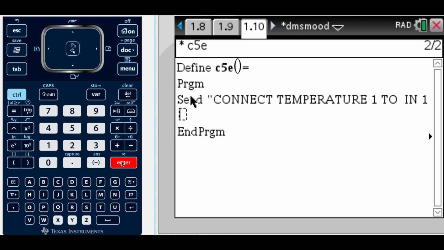Now we will define two list variables to store our results. List variables are a set of values. On the TI-Nspire, list variables are represented by values separated by commas enclosed by braces, also known as curly brackets.